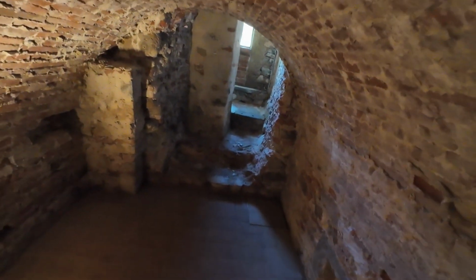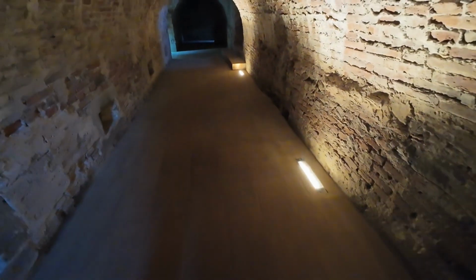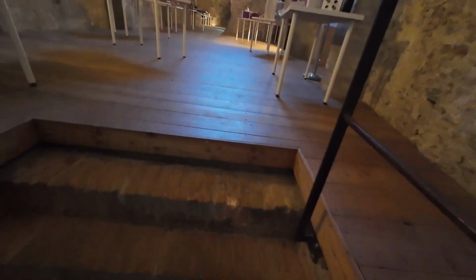This can't be more than 5.5 to 6 feet high. There's a window to the outside, which looks like it's got moisture on it. And the weeds are getting out of hand here. So yeah, there's all sorts of nooks and crannies within the wall. Right, let's get to the steps then. And get to the top of it.